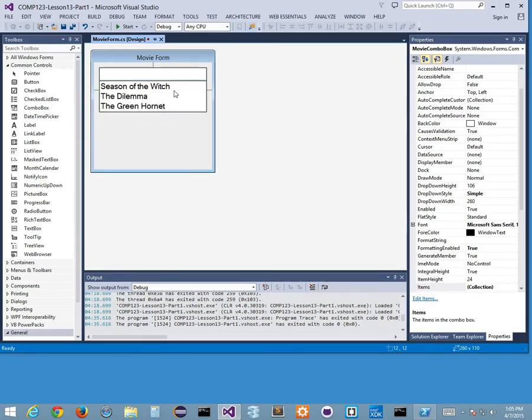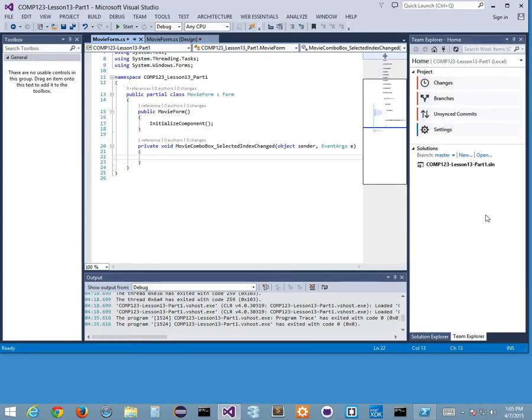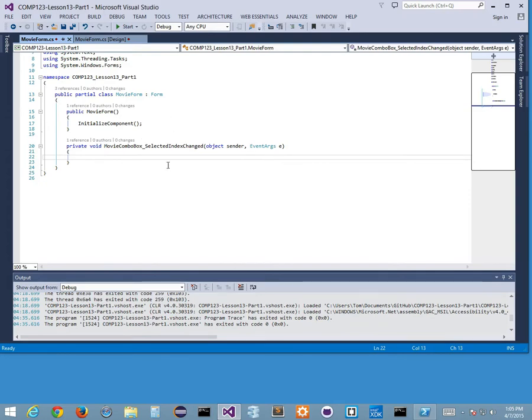First of all, what am I asking you to do? I'm asking you to create an event handler. So what's the best way to do it? Well, you might be forgiven to think that you should double click. That might definitely be one way to do it. But if I double click, it gives me this movie combo box selected index changed event. And my question to you is, oh, that's not what I wanted to do. That's okay. My question to you is, is this the event that I want?